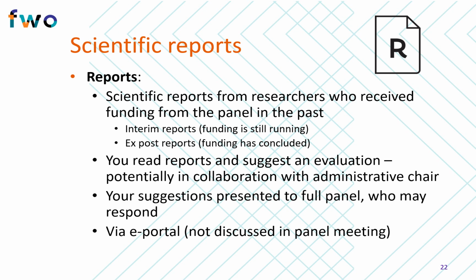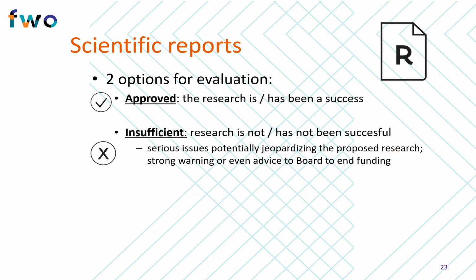After reading the reports, we expect you to suggest a score for each report and to provide some comments for the beneficiaries if this is required. Your suggested scores and comments will then be shared with the panel members who can respond. This entire procedure will be performed online. The reports will not be discussed during the panel meeting.